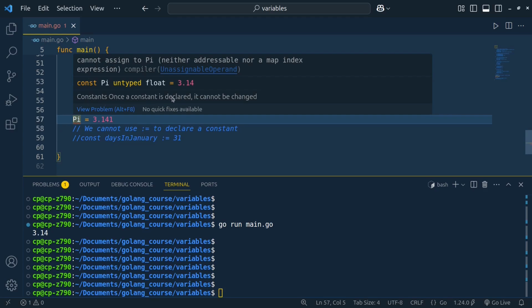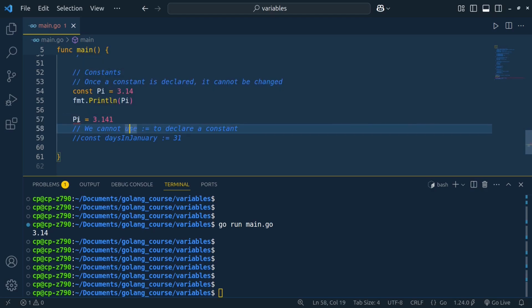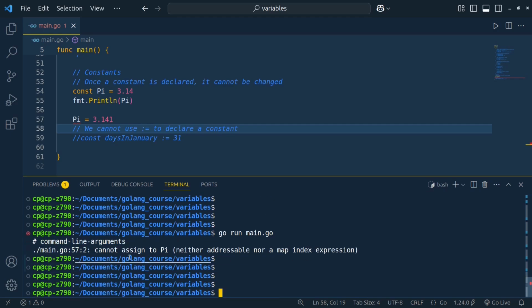Once a constant is declared, it cannot be changed. Okay, so we can never change this thing. If I run the program anyway, what will happen? Let us see. You see, we cannot assign to pi. Because we have a constant here, a constant cannot change its value after the first assignment.